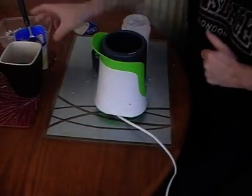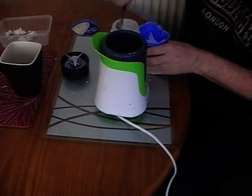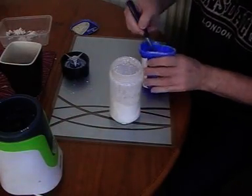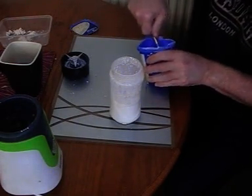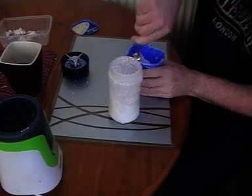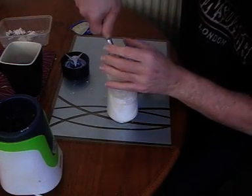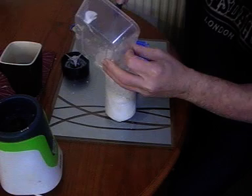It's like water. So you just get the rest of your container and put it in there. I've hardly ever used this. I've had it years, and I thought, well, I'm not going to pay the £4 they want for a new one. So let's see what we can do. I've already done some, which I tipped into another container, so let's put that in there.